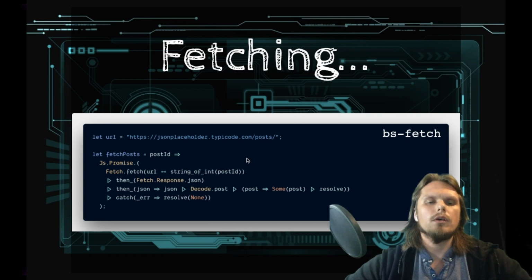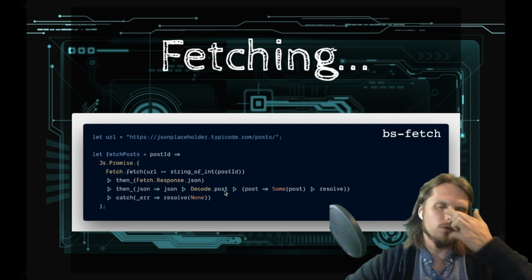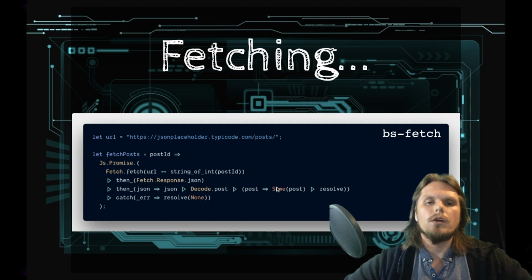We have fetch here, resolve a promise, we get a JSON response, and then all the magic happens here, we decode our post from JavaScript object to Reason records. And here post is optional, so if we have some posts, we resolve, otherwise we just resolve none.